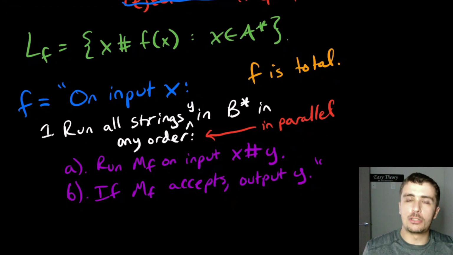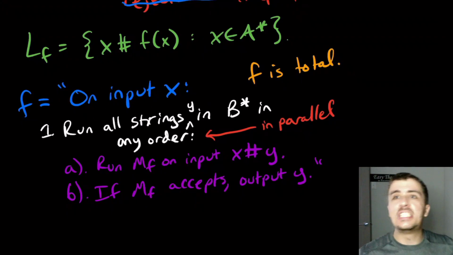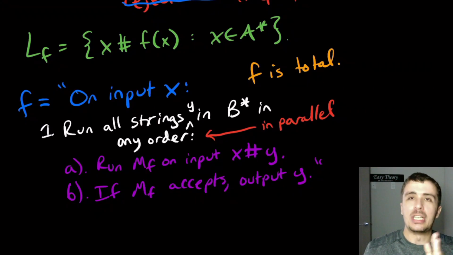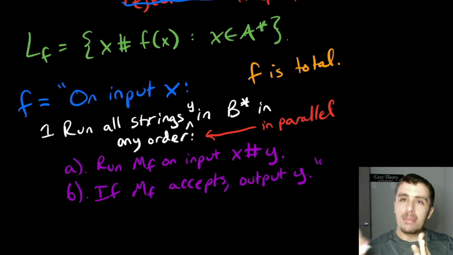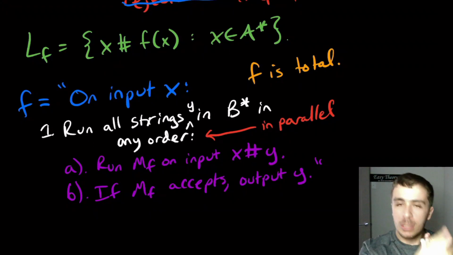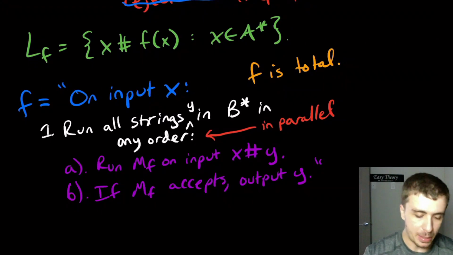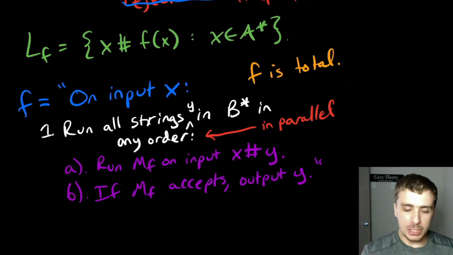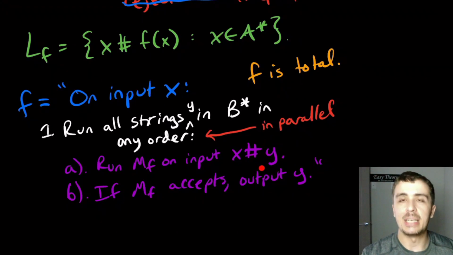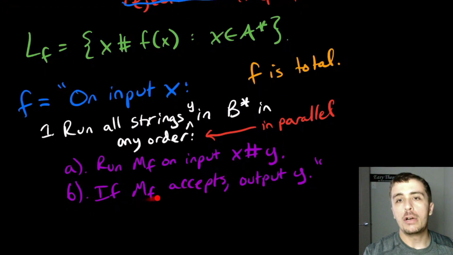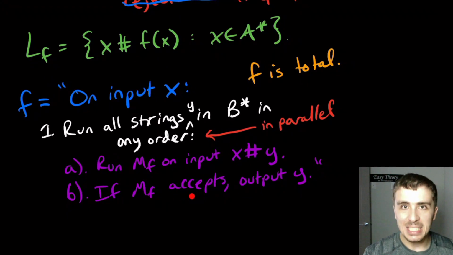So let's say it's the ith string, and let's say that it requires j steps to run. Then if i is smaller than j, that's a great English sentence. If i is smaller than j, then that means that this string y requires more running time than the first time we've ever seen it. But that's okay, because we're repeatedly checking the first i strings multiple times after that until something is accepted. If it was the other way around, then the first time we find y, we will accept the very first time. So at some point, this y actually exists. So therefore, this m sub f thing will accept at some point.